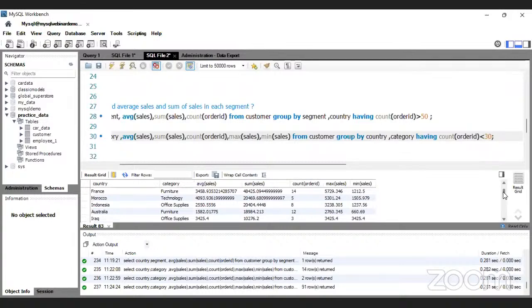So this is how aggregates and group by is going to work. This is quite interesting. If you want to learn this, obviously you have a lot of things to learn. You have a lot of things to explore in group by, and I'm sure you will love this concept because it's very interesting. You can try with different conditions. You can group by with different columns, and you will get very good information. Because just by looking at customer data, obviously nobody can understand anything. If you know SQL queries, you can write your SQL query and get the answer in just 1 or 2 lines of code. And don't you think it's interesting?